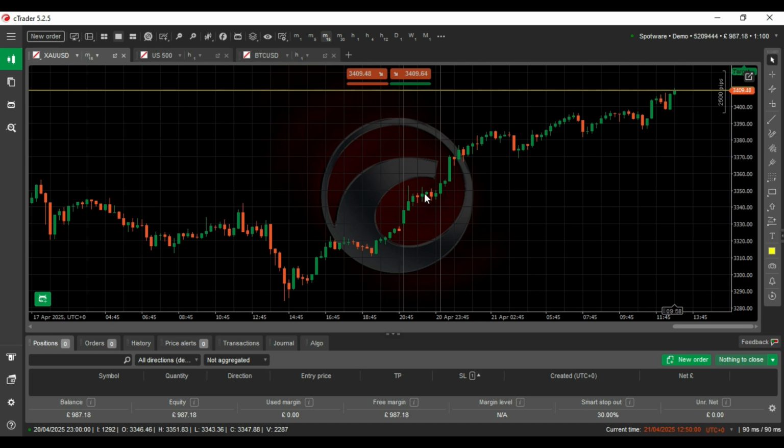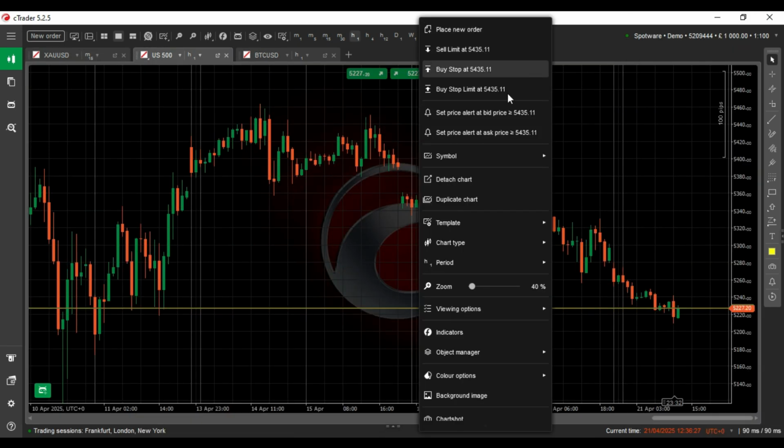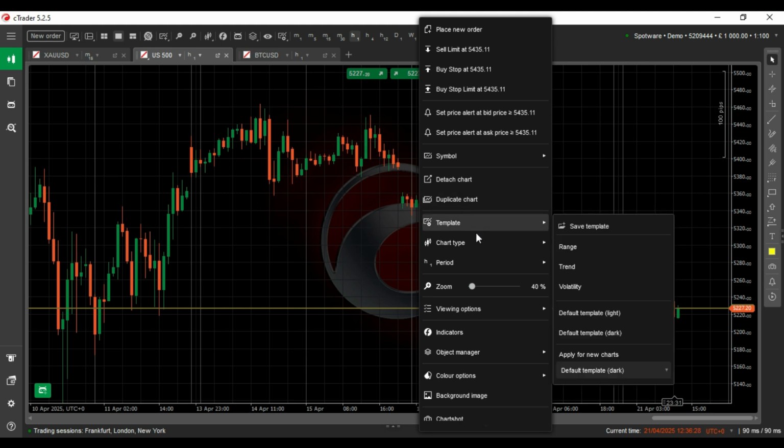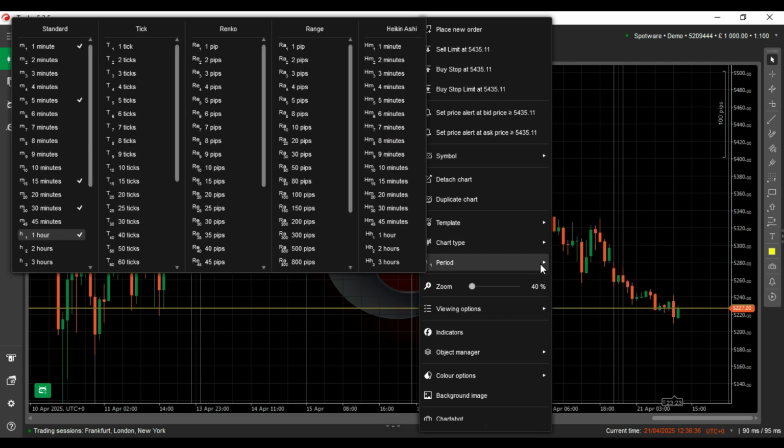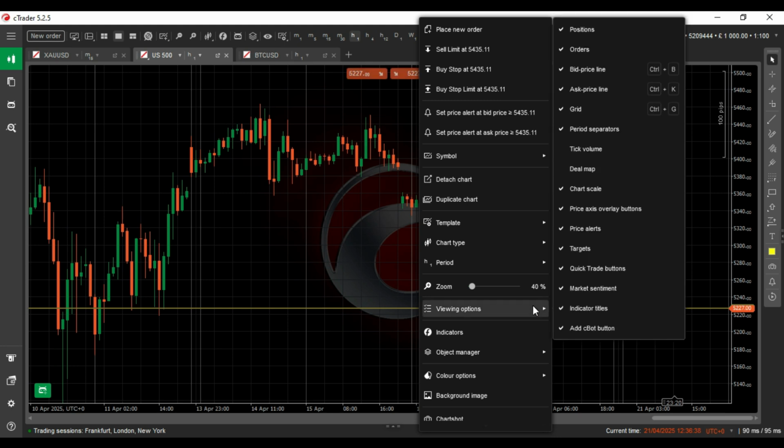The cTrader is a really powerful platform, as I said. Right click and you go to find, save templates, create templates, change your chart types, your chart periods again. So left clicking will provide you with other options in the market you want to change.